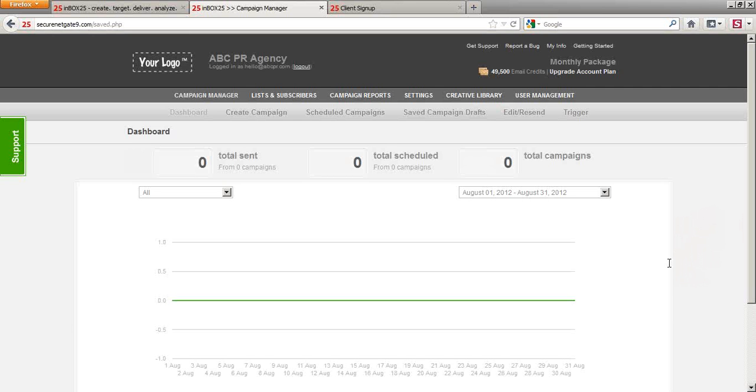If I have 10 clients and the combined needs for sending emails goes above 125,000, what is the volume limit? Or can we buy as many credits in bulk as needed? Yes, you can buy as many credits as you'd like. We don't have a ceiling on the number of credits that you can buy, particularly when you're adding additional credits to an account that you're going to allocate for reselling purposes. So at any time, without restriction, you can add as many credits as you'd like to an account.